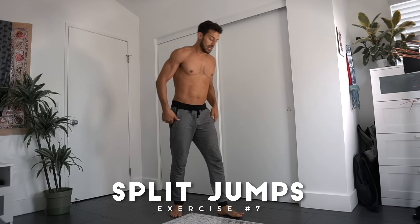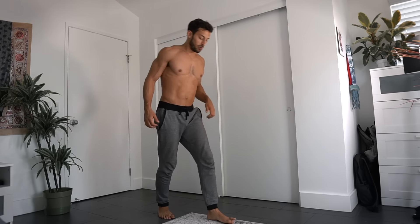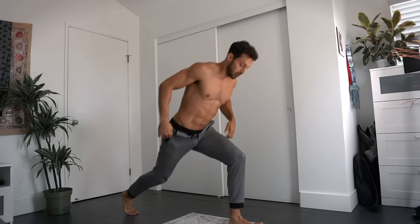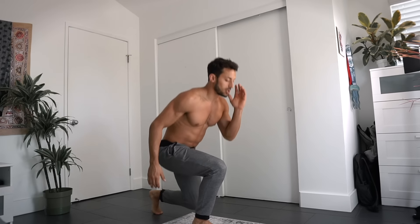Next leg variation: split jumps. This is a great movement for increasing speed and vertical — it's more dynamic. Come down into lunge position: left foot forward, right leg back, right hand up, left hand back — always opposite. You jump up as high as you can and switch. As you get better, extend the straddle and land lower; if you're weaker on your journey, just land higher. Anything that engages the leg and brings your knee up is also engaging your core — that's how you get a shredded core and become a better athlete.